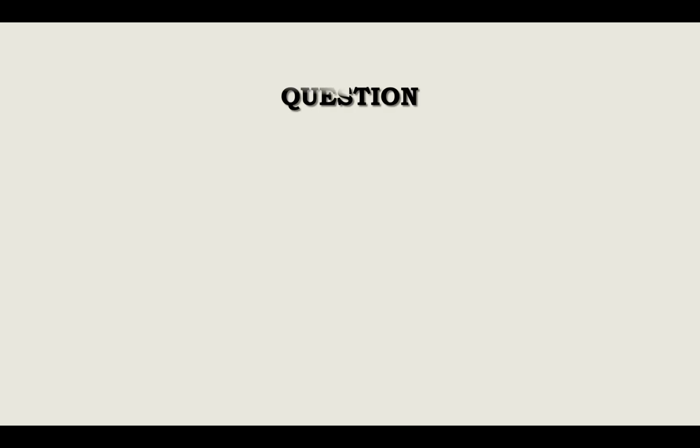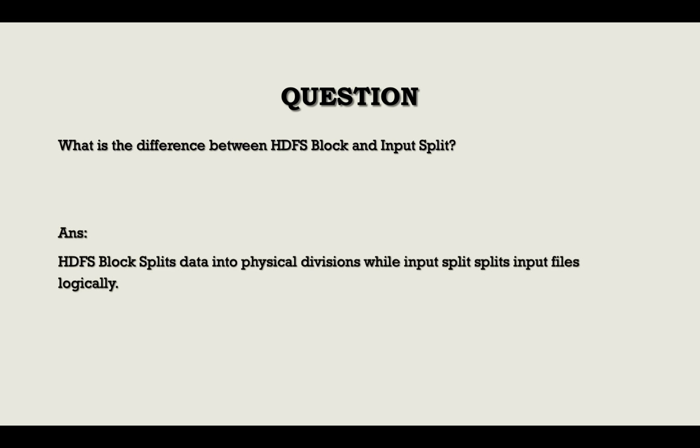Moving to the question part of this presentation, there will be a question like, what is the difference between an HDFS block and the input split? So the answer obviously will be that an HDFS block splits data into physical divisions, while the input split splits the input files logically. Thank you.